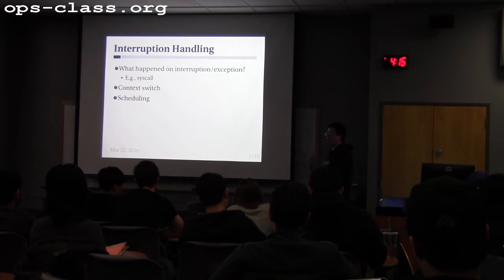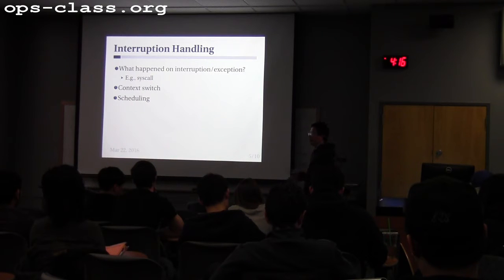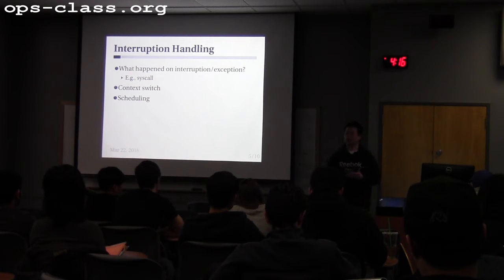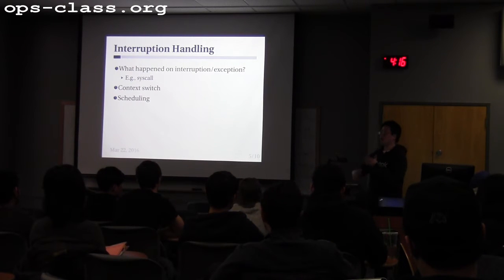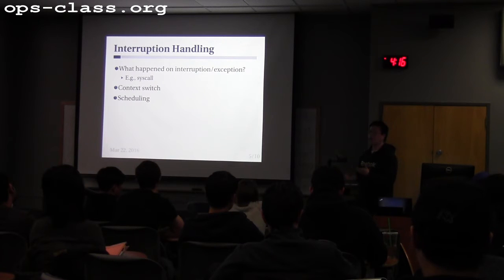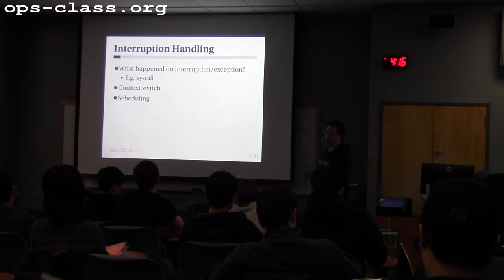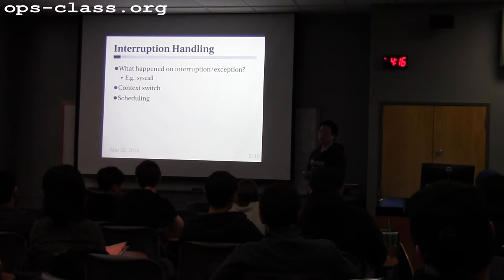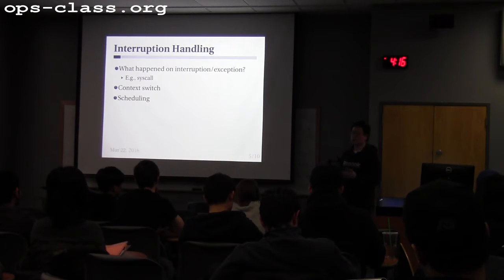Right? So the first thing that happens when there is an interruption, either an exception or an interrupt, the first thing the CPU does is what? It saves the context of what was happening before the interruption, so that we can resume the execution when the interruption has been handled, right? And then there are various steps that the CPU takes to handle the interruption.